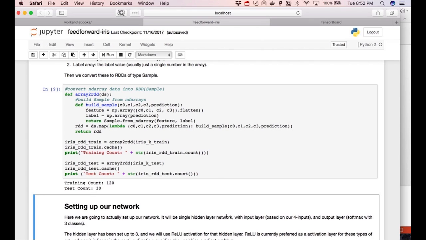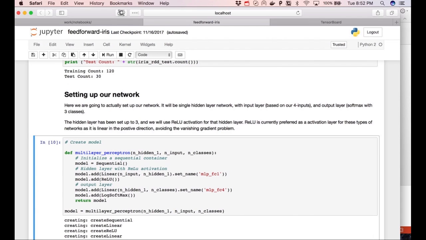So now we're going to go ahead and set up our network. Our network here is going to be a simple multi-layer perceptron model. You can see here we have a sequential layer. Then we are setting up a linear layer with ReLU activation, and that's going to be our hidden layer. Then our output layer here is going to be a softmax output.